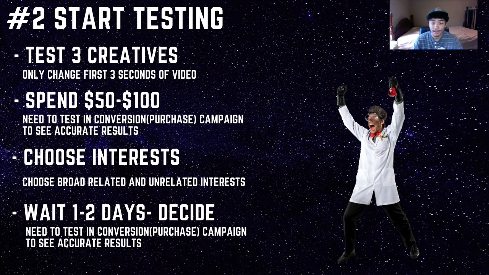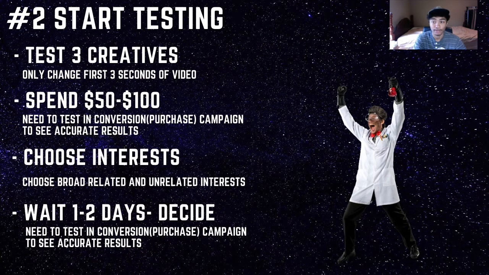So the first thing that we're going to be going over is the testing. The testing phase is where we're going to figure out what creative matches what audience. So ideally, we want to test 3 creatives, and in order for you guys to conserve your budget, especially for your new dropshippers, I would only focus on changing the first 3 seconds of a video, because that's going to be the biggest impact on whether or not a creative does well.